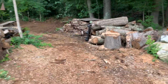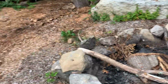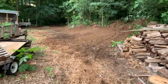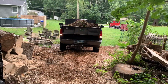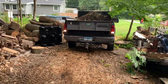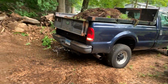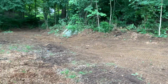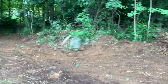So this is where we're going with the truck. Oh, watch it, we got a chair. So he's going to be coming straight back here, which is where we just helped him clear out. As you can see, we've dumped some wood here in the past and chips. And this is what we just cleared out. It was all overgrown. You can see I just pushed stuff with the Cormidi back.